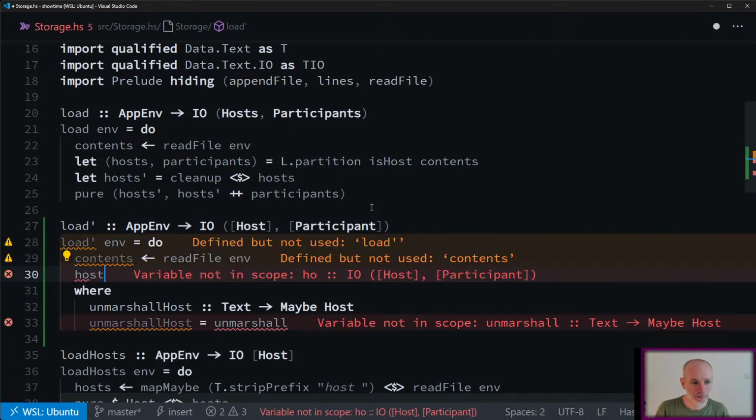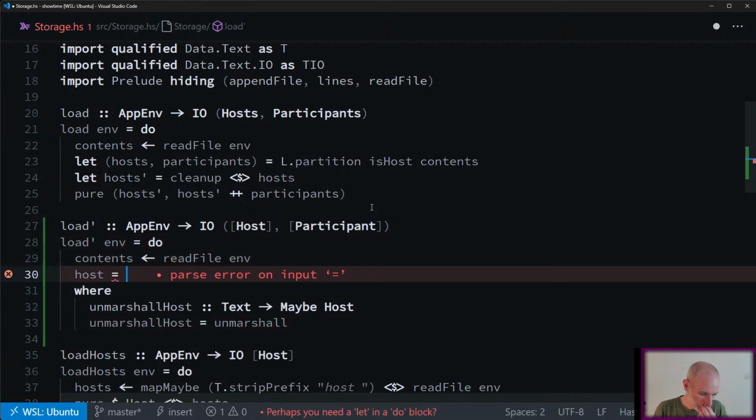So this works for loading hosts, I think, because there's a prefix in place. So we could say something like unmarshal host, and we'll apply that to every line in contents.